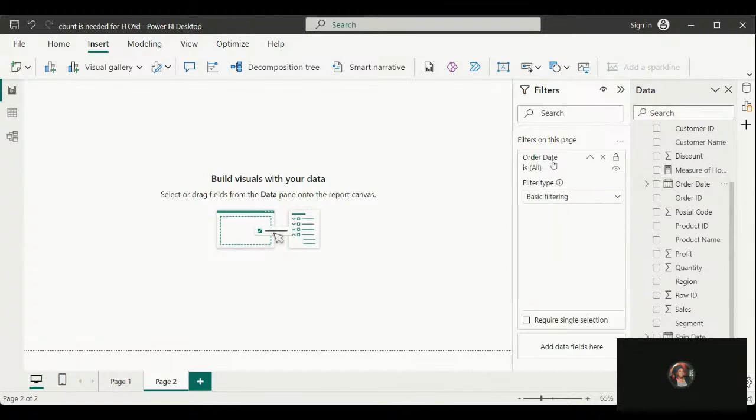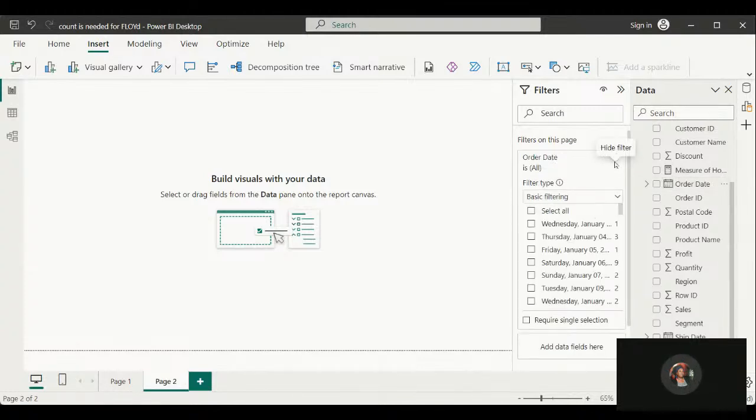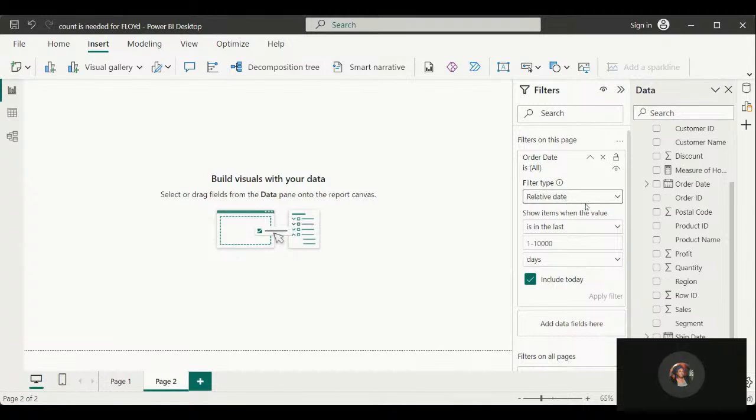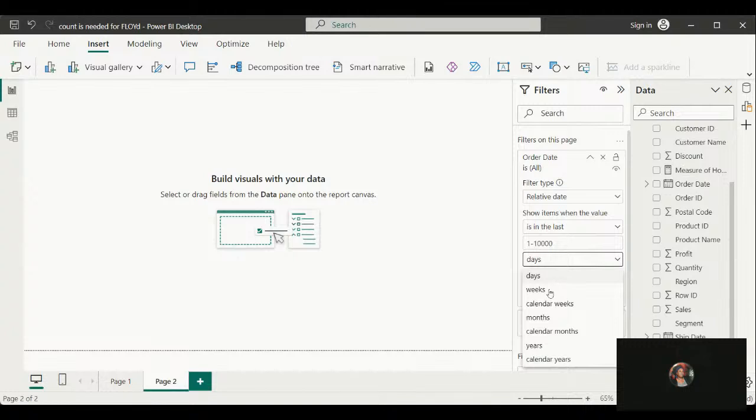Filters on this page. And then I want a relative date. Oh, relative date. Because she wants to be able to show what is in the last 5 weeks.